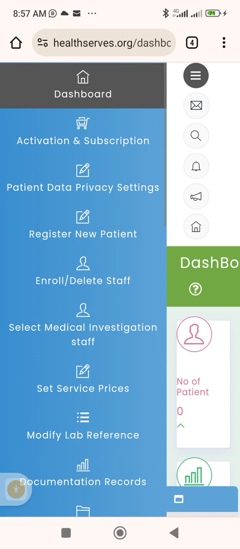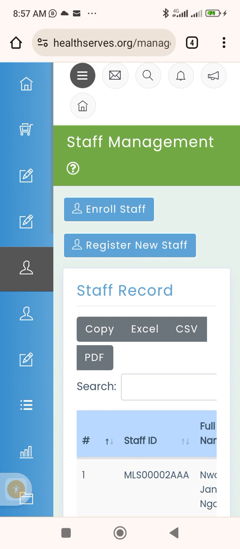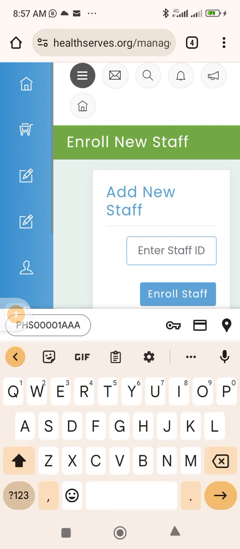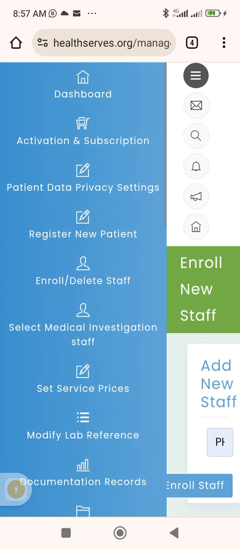Now what I want to do is to first of all enroll my staff, because in every institution it is staff that drive operation there, so staff are very important. You remember I made reference to staff registration on the home page of this system. If you ask your staff to go there and register, they will get their staff ID. You can simply enter that staff ID just like this and click enroll staff. The job is done. They can start working when we get to the staff operation on the system.